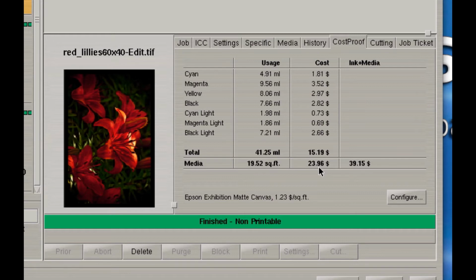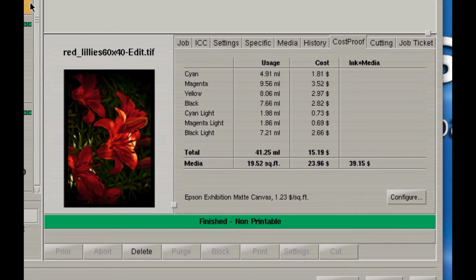So it breaks down my costs very, very accurately, and for somebody who's looking to get the type of feedback so that you can calculate what your costs are, what your profits are, and what you should be selling your products at, this is indispensable. You absolutely need to select this in a RIP, and Caldera does a phenomenal job of giving you this type of information. It's very simple.